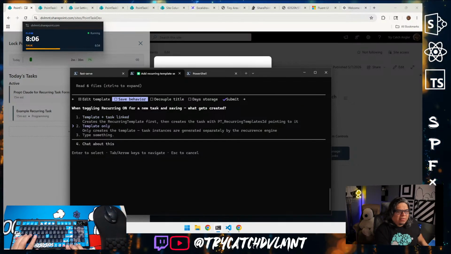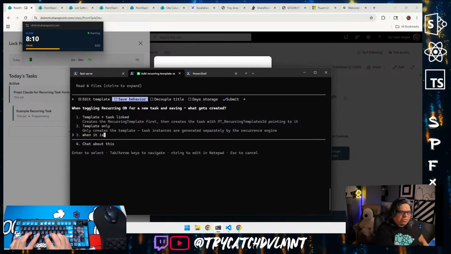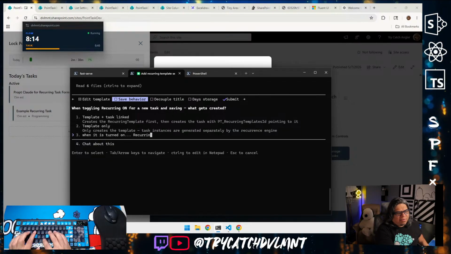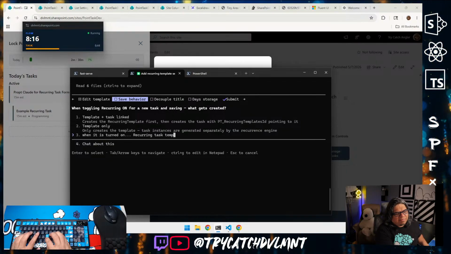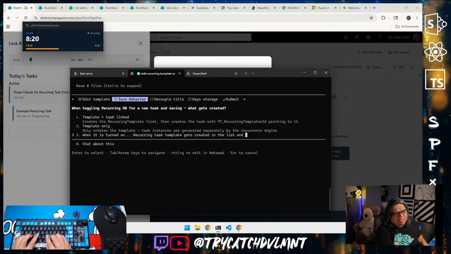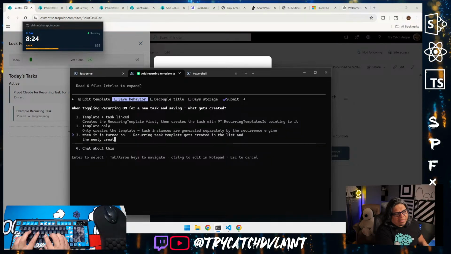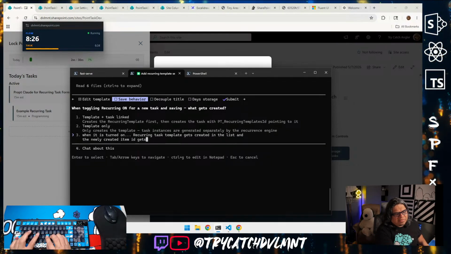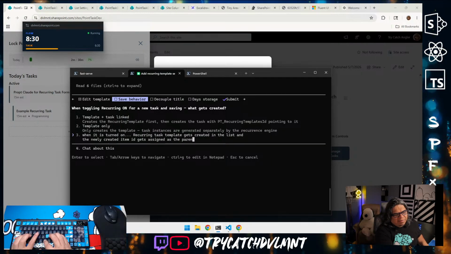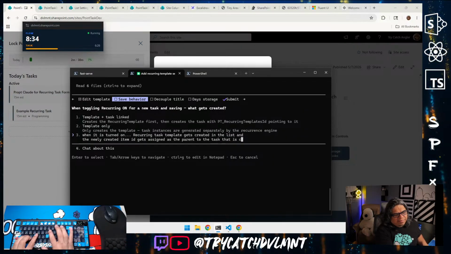So when recurring is turned on, a recurring task template gets created. The list and the newly created item ID gets assigned as a parent to the task that is currently open.